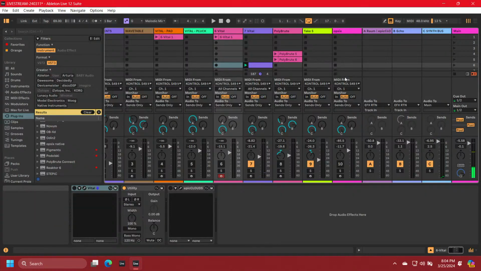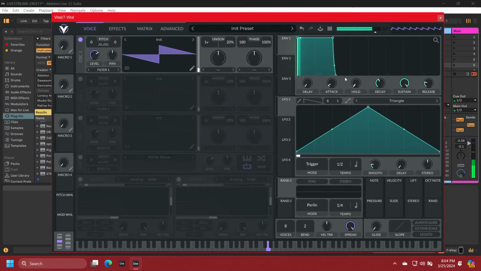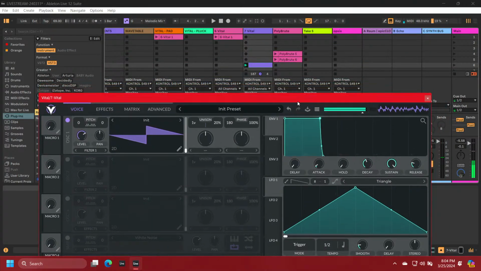That'll dump it out, and so this is the initial preset in Vital. Let me get over to the active channel. I'm not sure why that's still holding on. Alright, that's annoying as heck. The joys of this. Let's dump it. What started that off?